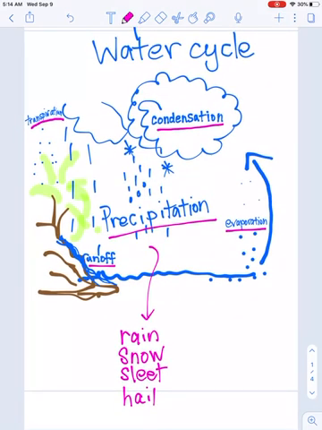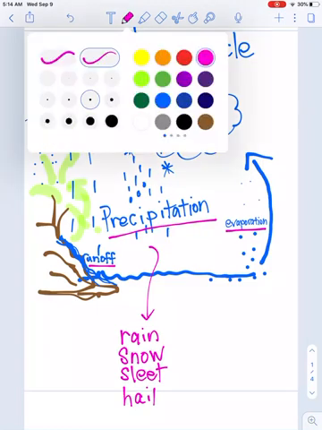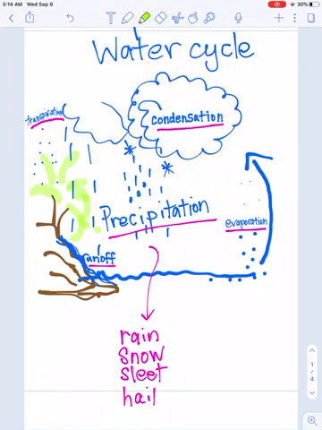So the water cycle has some main parts and this is a very simple one. So what you're going to be doing is drawing this out. What I would suggest is that you start with, let me get a different color so you can see it. How about a highlighter?